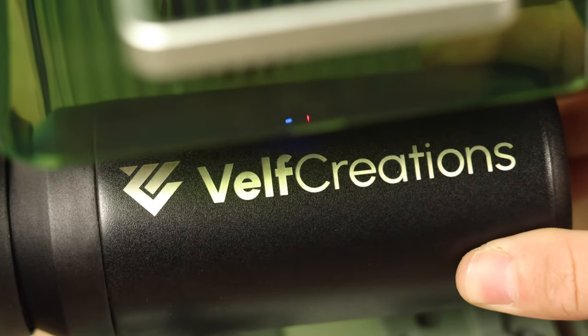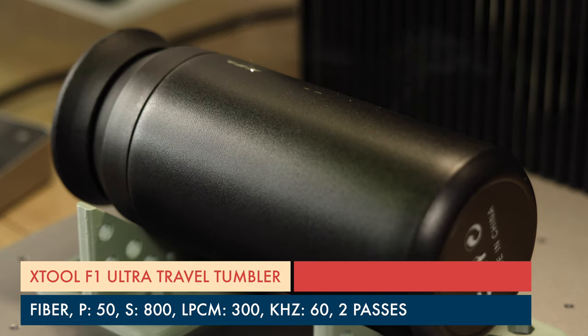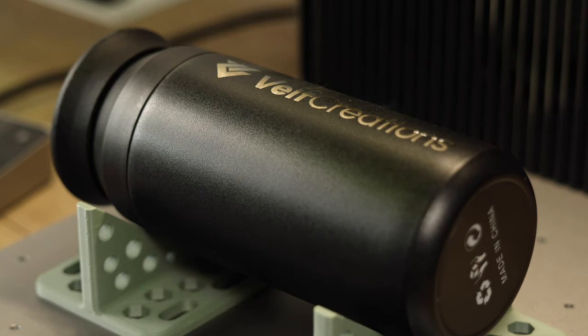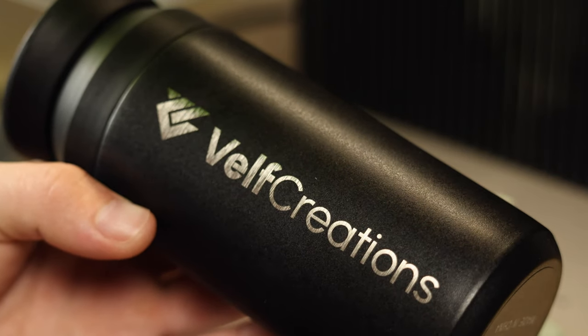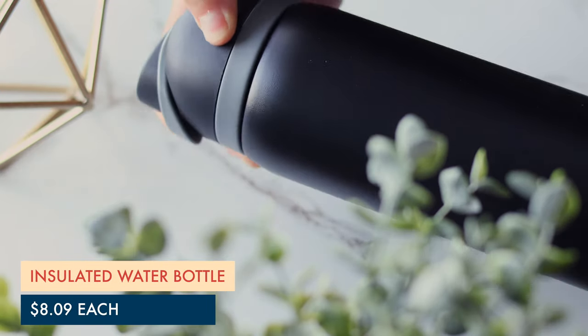With the Ultra, we actually prefer to just use the fiber laser. The first pass is enough to remove the coating, and at a higher frequency, the second pass will polish up the metal. The two passes on the Ultra end up being about the same time as a single pass on the F1, and it creates a shiny look instead of a matte look on the F1. The best thing about both is that no additional cleaning is required once the engraving is done.